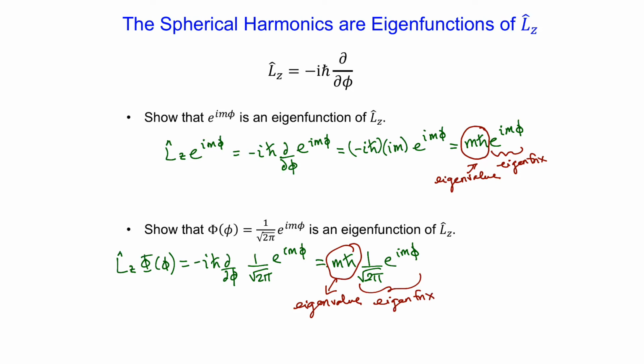All right, so just be careful. Sometimes students like to just look at all the constants that are out front of a function and include that 1 over 2 pi. But remember, this belongs with your original function. So we have just shown that the phi components of our spherical harmonics are eigenfunctions of Lz. Remember from our video on the spherical harmonics, these m values will range 0, plus or minus 1, plus or minus 2, and so on.